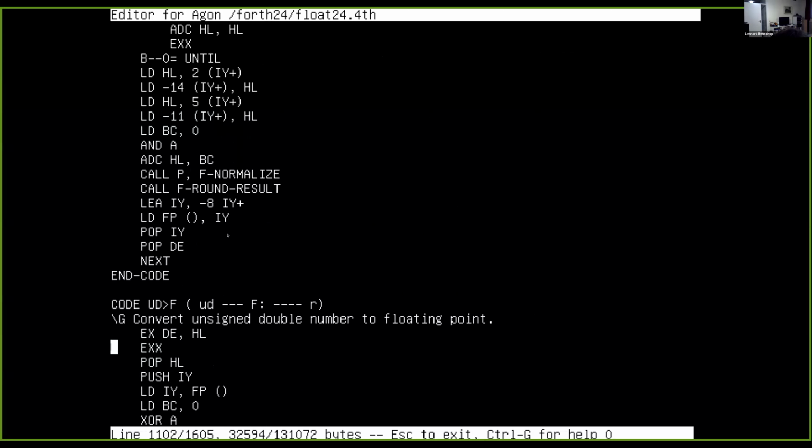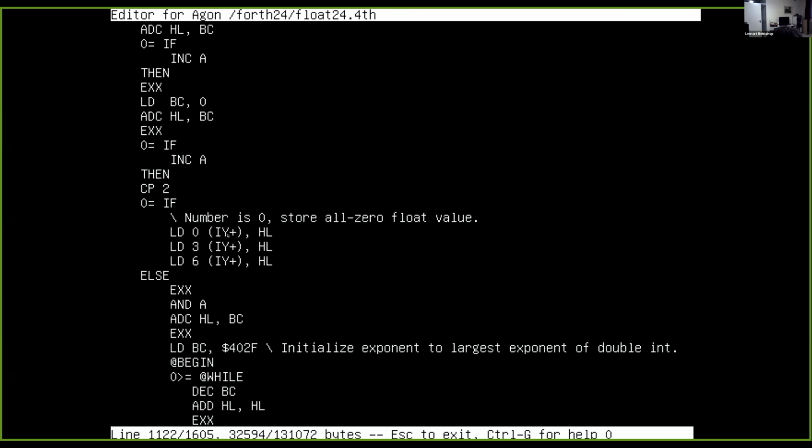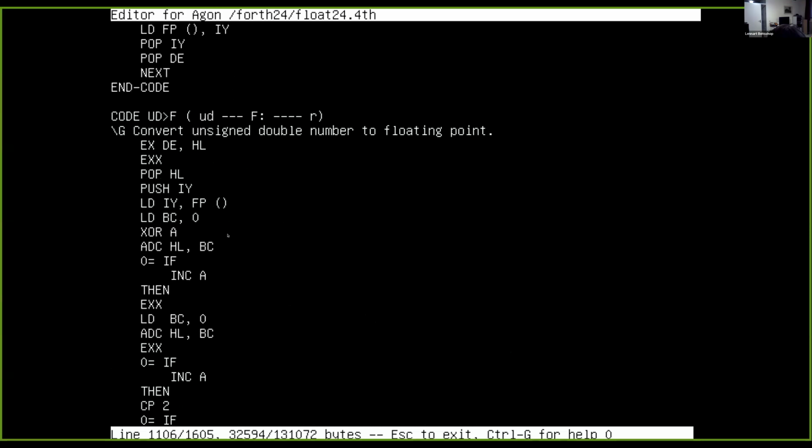Now we have the convert double number to float. You store the number in the mantissa. For unsigned double to float, we do some checks.